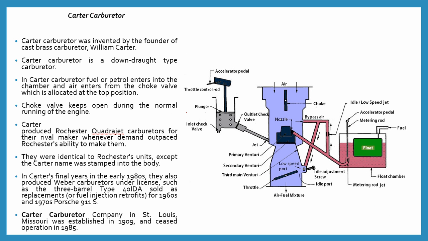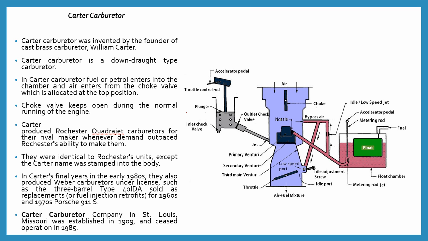Now coming to the next type of carburetor, which is known as the Carter carburetor. The Carter carburetor was invented by the founder of the Carter Brass Carburetor company, William Carter. According to the name of William Carter, this carburetor is known as the Carter carburetor. The Carter carburetor is basically a downdraft type of carburetor.